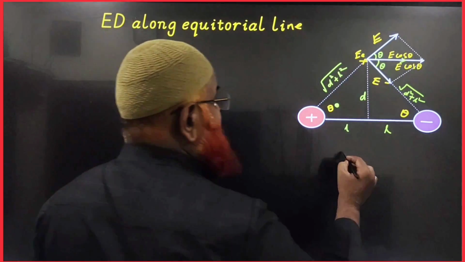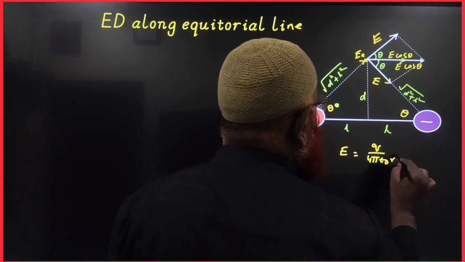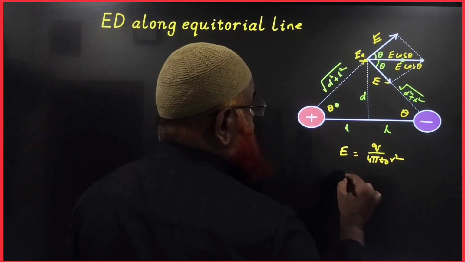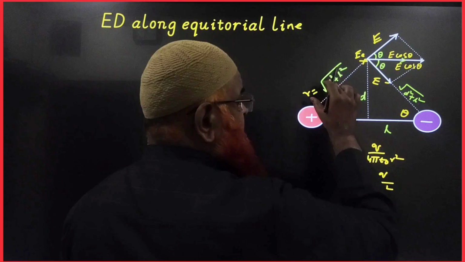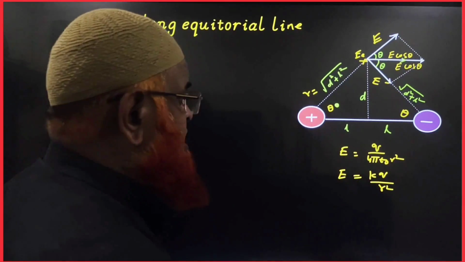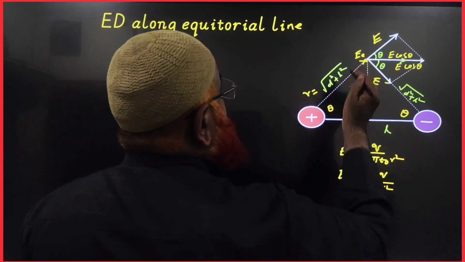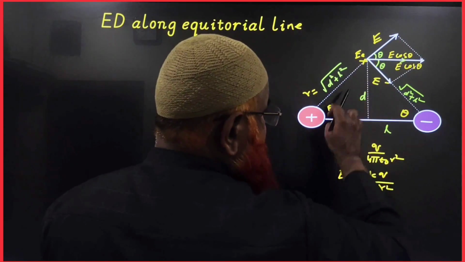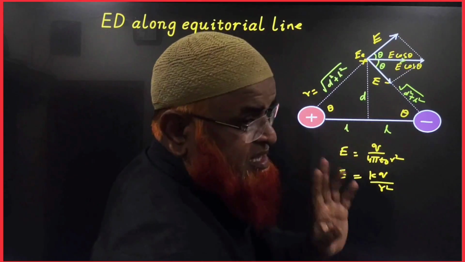You all know the general formula for electric field intensity, which is Q by 4 pi epsilon naught into R square. You know about this, isn't it? So what I am going to do here, I will take 1 by 4 pi epsilon naught as K, so the field is K Q by R square, where R is nothing but the square root of d square plus L square. This is a general formula, but in this case, see, this is angle theta, and this is also angle theta because these two angles are corresponding angles. This is horizontal, this is horizontal. These two angles are the same because they are alternate interior angles here in this case, okay?